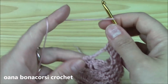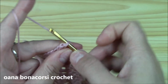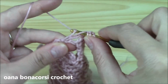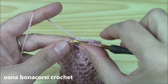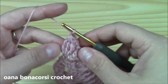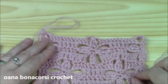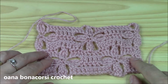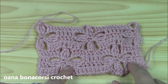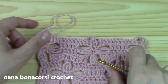Chain 2, yarn over twice and into the single crochet here, just work your last petal. Chain to secure. This is what we have. Now we have to work just one more row for the sequence to repeat, and this is actually the first row, only that we just incorporated it into the pattern stitch.